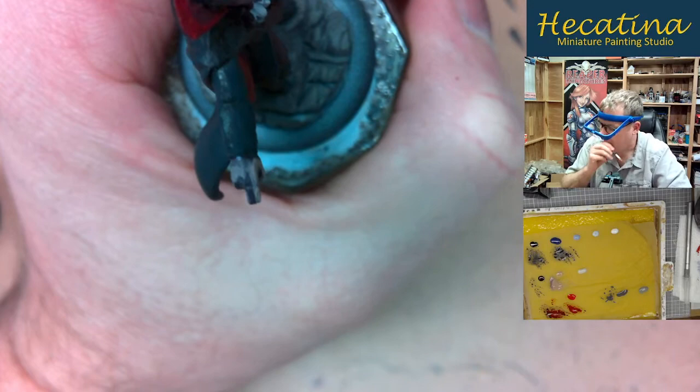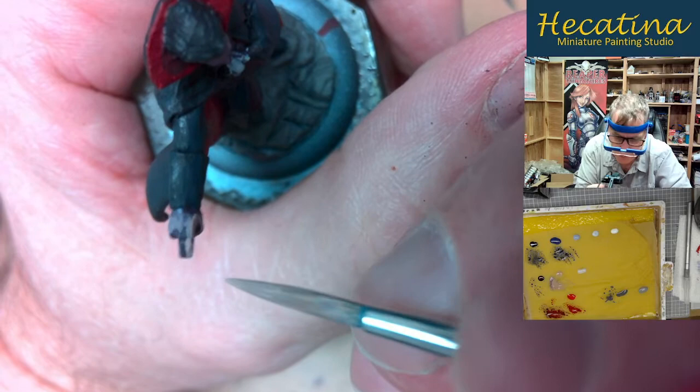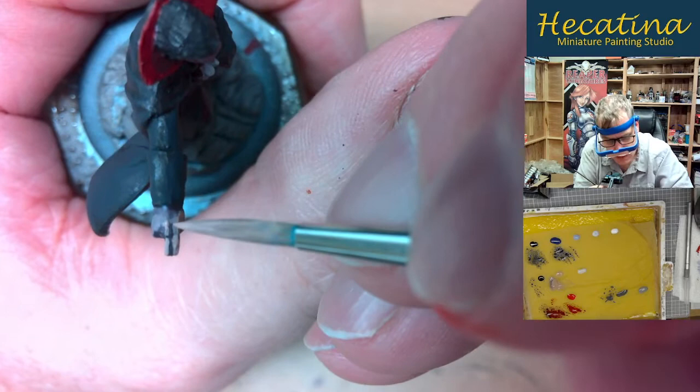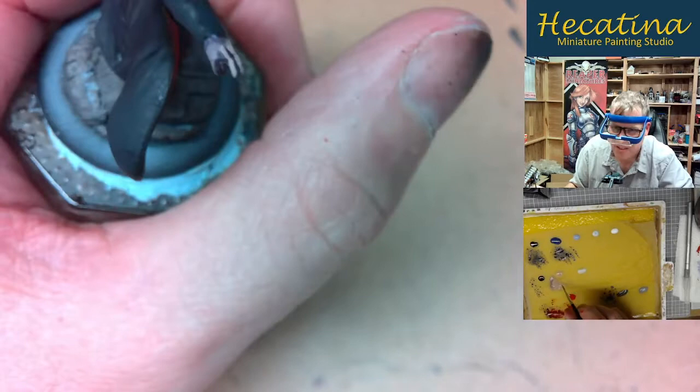Okay. And now we're going to do the same thing on those two extended fingers. Start at the tip, go back towards that knuckle, rotate it a little bit so I can hit the next one in. Same thing, I want the light to be brightest on the top of those knuckles, and then work back towards the knuckle on his hand and make a little dot. I'm going to make a dot on each of those knuckles. Stroke of paint up to it. Now, these other two knuckles, kind of harder to get angle on. There we go. Same thing, I'm going to put a little dot on each of them.